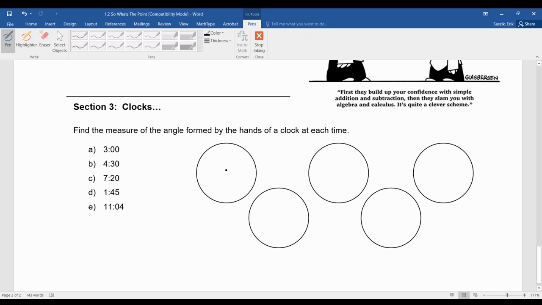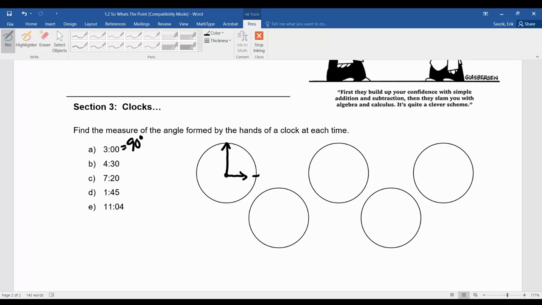And you know, this first one's really easy. If it was exactly 3 o'clock, we would have the big hand, the minute hand, up on the 12, and the hour hand there. There are 360 degrees in the face of a circle, and obviously that's a quarter, so that would be 90. That's a no-brainer, not hard at all. Now, they do get more interesting than that. I apologize that these circles are a little bit on the small side.